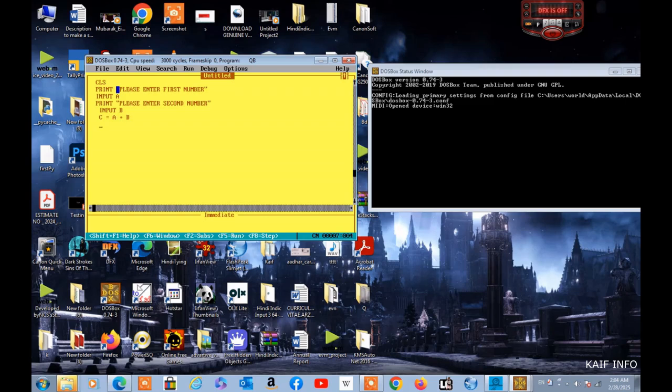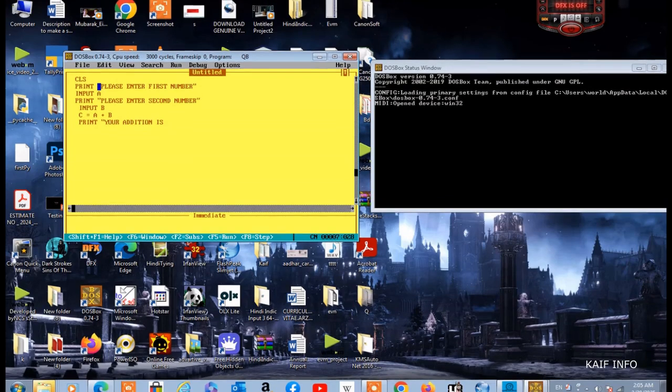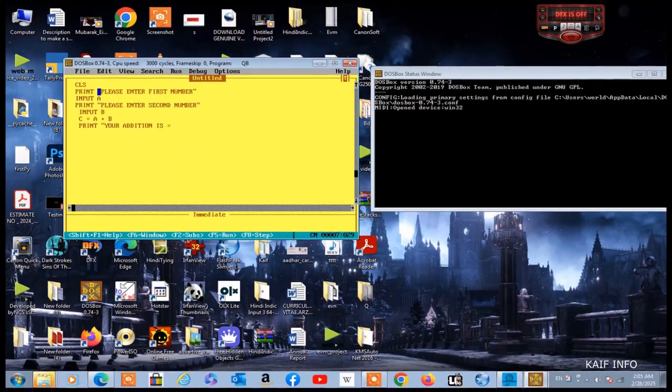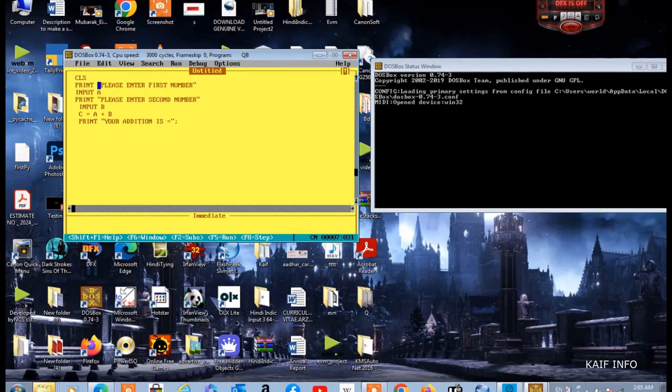Now I want to print the result. Print "Your addition is" C semicolon.